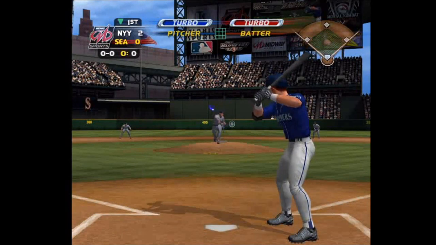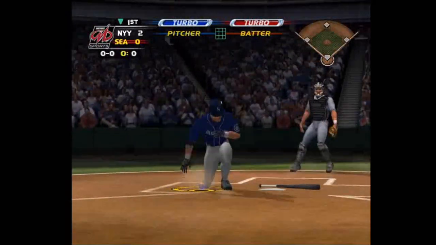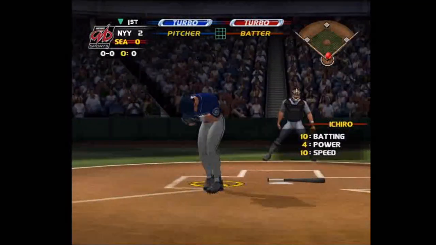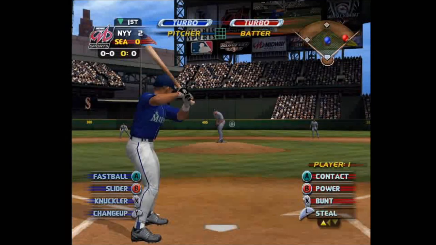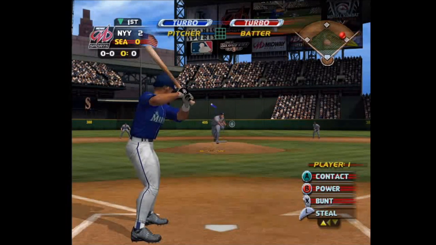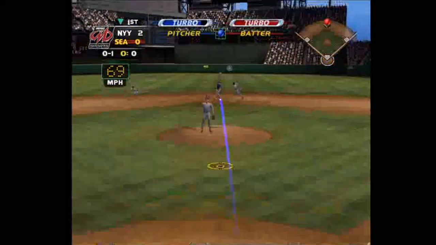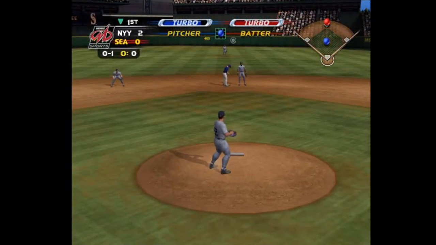And they're gonna bean me in the legs. But it has no effect. So we get Ichiro on first base, which is always a good thing because we're gonna steal second right away. And with the turbo, we'll easily get there. Little punch. And, yeah, call it good.